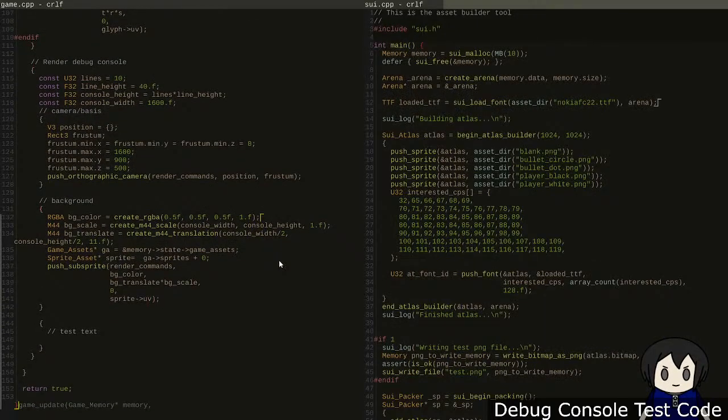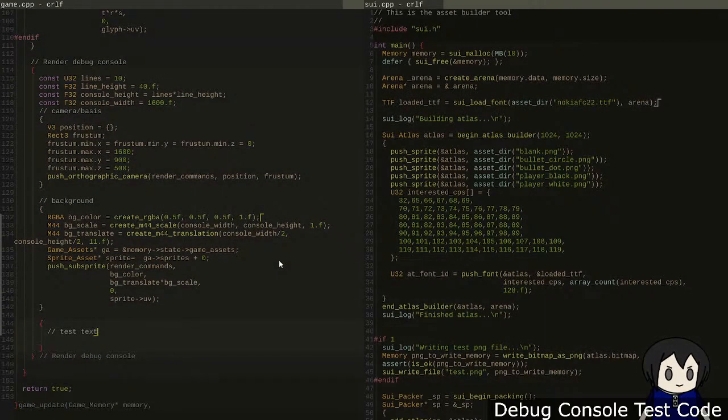Okay, we did. And test.txt will actually be, so just going to RGBA here.